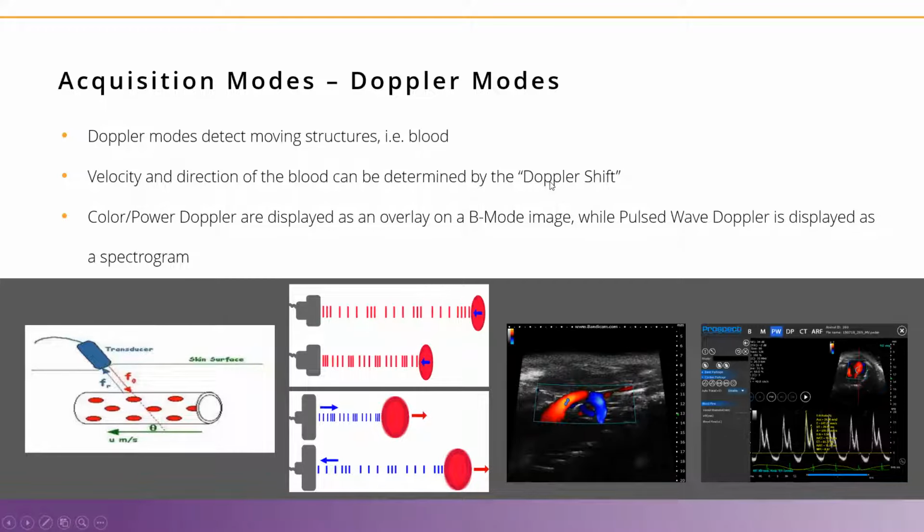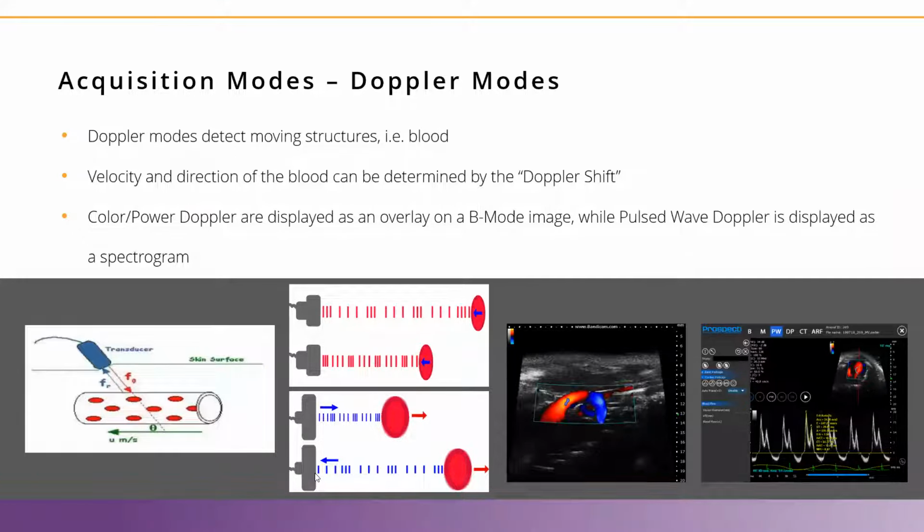So what do I mean by the Doppler shift? Like with B mode, we're going to transmit a certain frequency of sound. If the blood is moving towards the transducer at some angle, and we'll talk about that in a second, then the frequency of sound which is reflected back is actually going to be of a shorter wavelength, and that's going to be considered the Doppler shift, the difference between what's transmitted and what's received. Likewise, if we're transmitting sound and it's hitting something that's moving away, like a red blood cell, then our frequency of sound is going to be lower. And so again, that's going to be a Doppler shift.